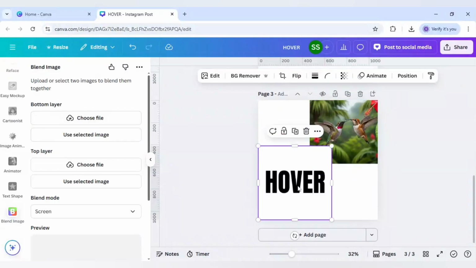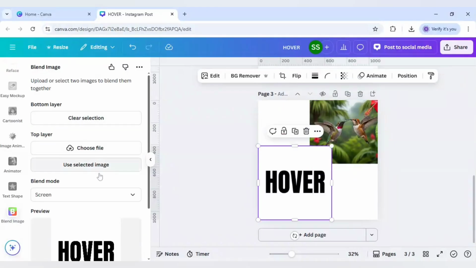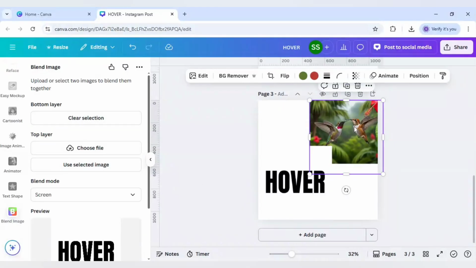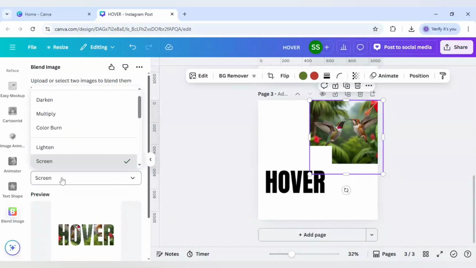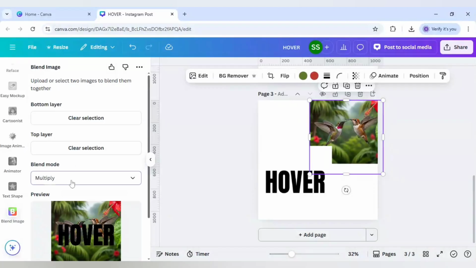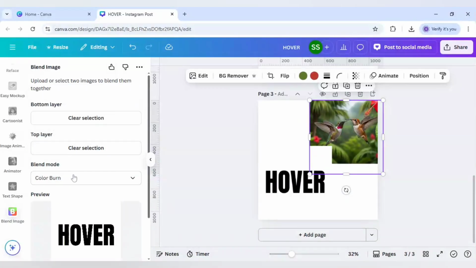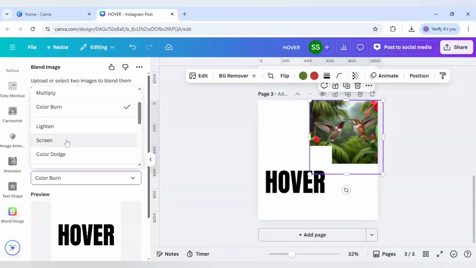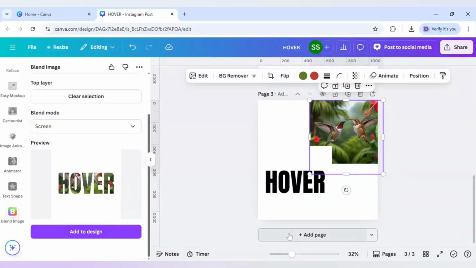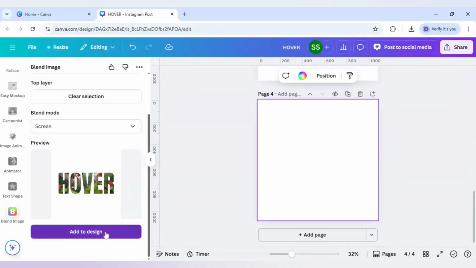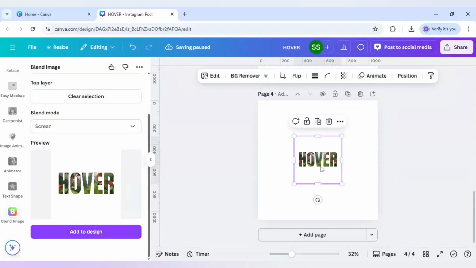For the bottom layer, I will select this text layer, and for the top layer I will select this image, and make sure the blend mode is in screen, because if I try other modes it will not work, as you can see in here. So the best is this screen.